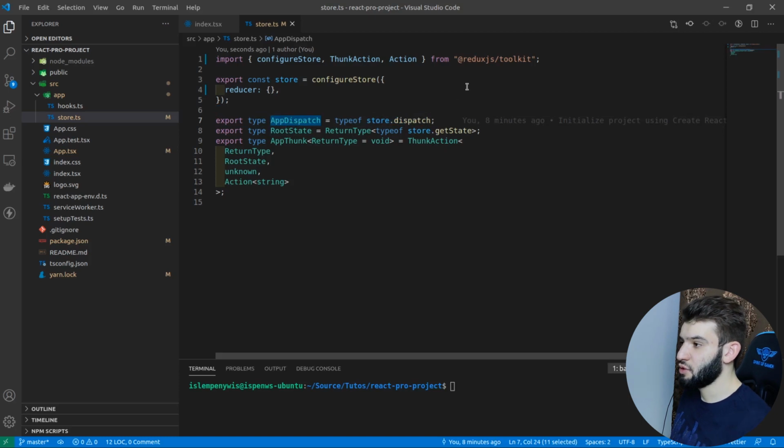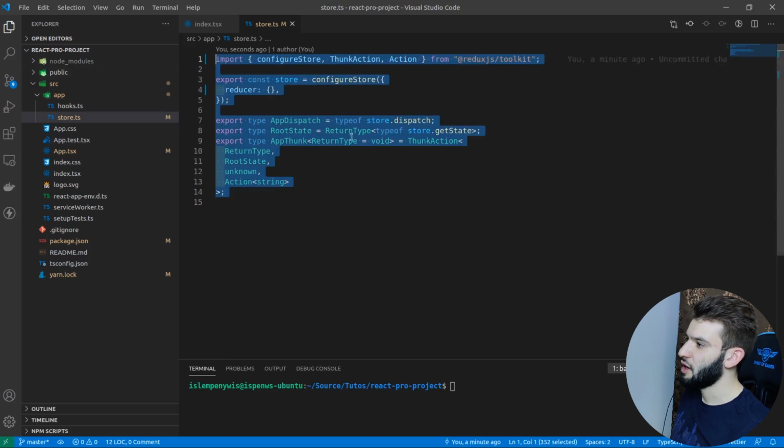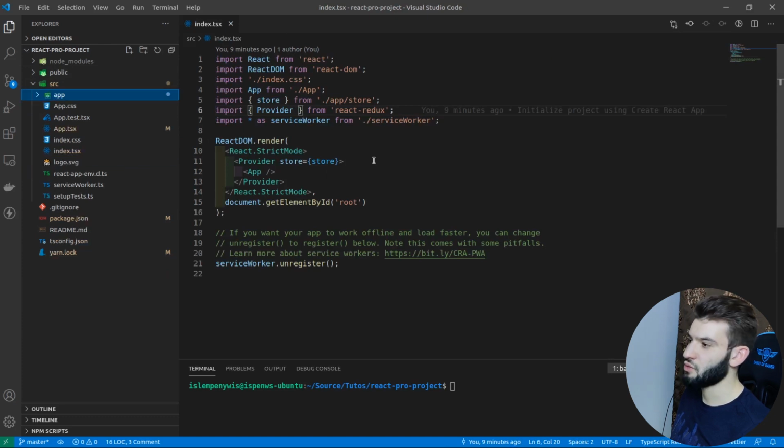If you need the root state, the type of the root state using TypeScript, you can grab it right this way, and there's also the Redux AppThunk in here, which is not going to be needed throughout this video, but it's still right here. So yeah, pretty good. Everything is good in here. Let's go ahead and set up GraphQL real quick.